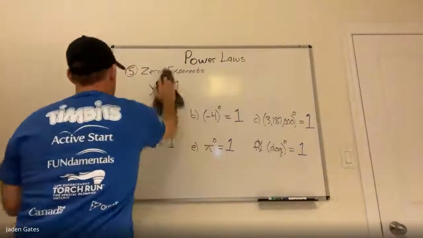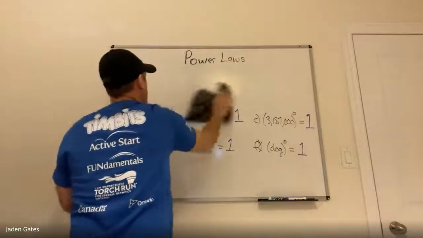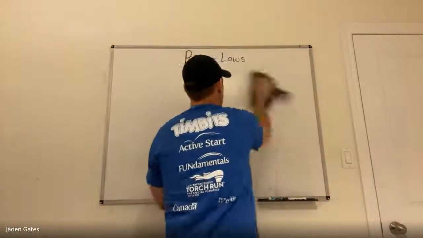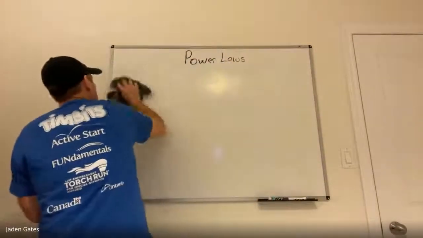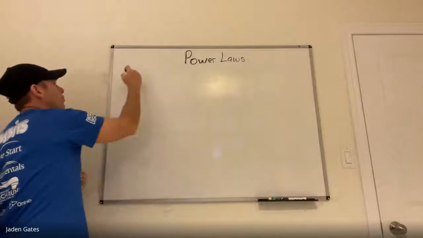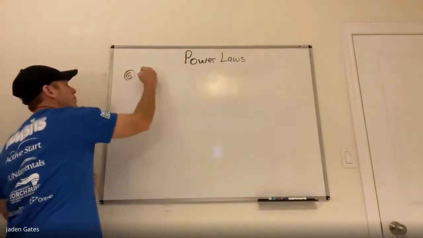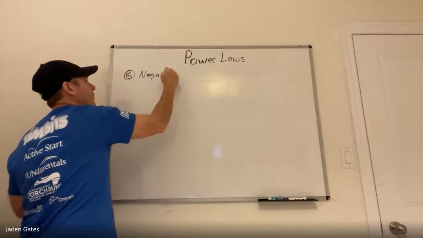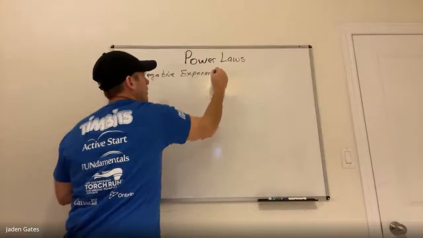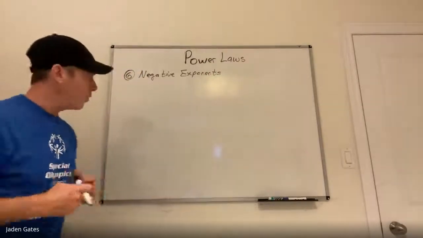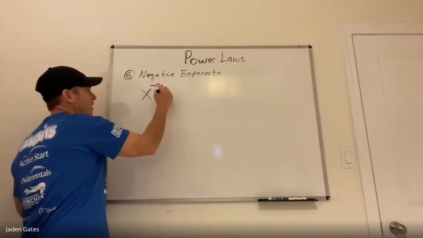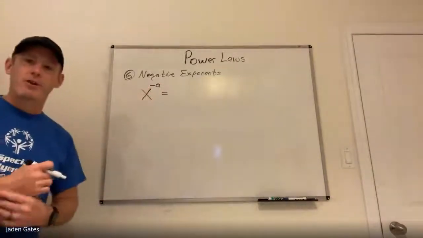So now we get to number 6, our last power rule. And again, we might have to use other rules that we've already done, the first 5, when we do the 6th one. What we're dealing with in the 6th one is negative exponents. All right, so there's a couple ways this can look. First off, just normally, we have x to the power of -a. So there we go, we got our base, and there's our negative exponent.